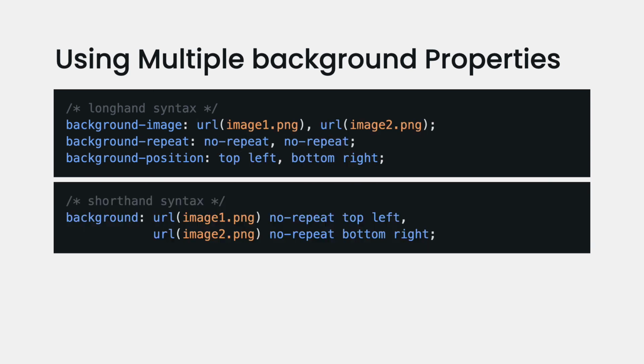To use the shorthand syntax, the styles can be written using just the background property, and all the different values associated with the particular image are only separated by a space, not a comma. Add the comma after to add a second background image and its associated background styles. In most cases, it's best to reduce the amount of CSS that you're writing as much as possible. But with some properties that have more detailed rules for shorthand syntax, it may be more clear to use the longhand syntax, especially if you're just starting out and still learning. You'll become more efficient as you write more CSS.